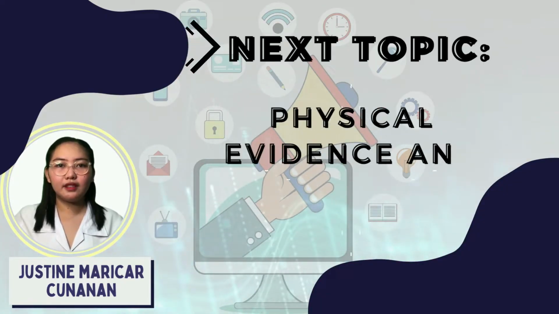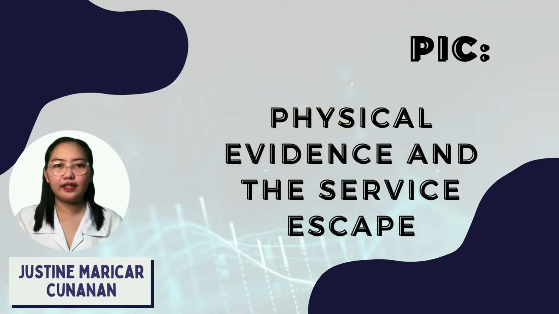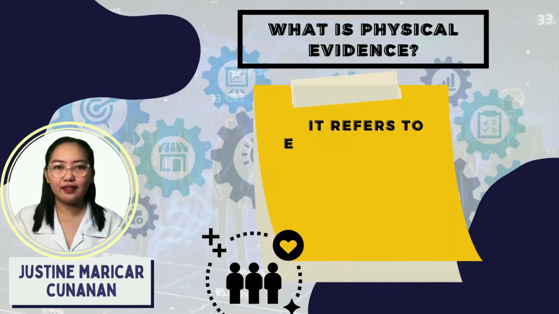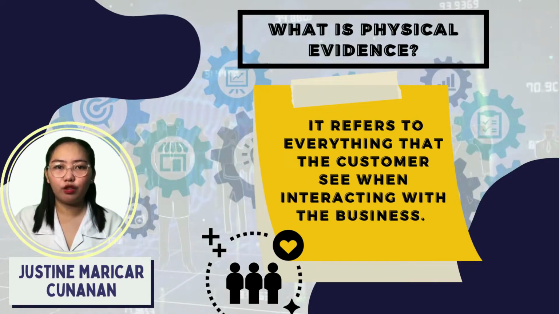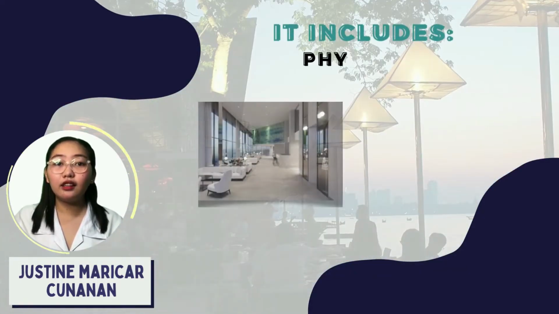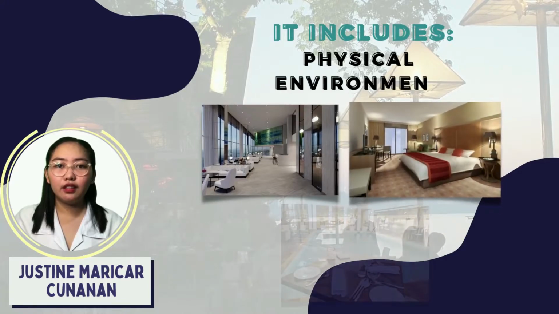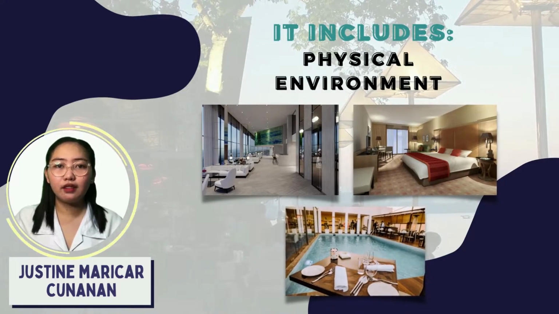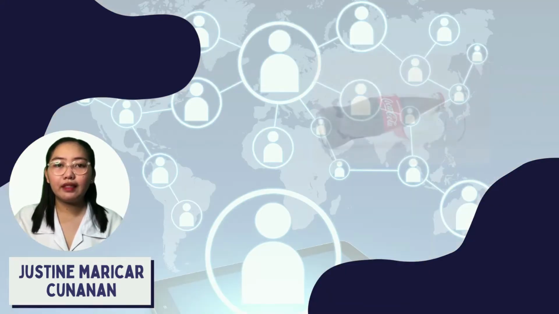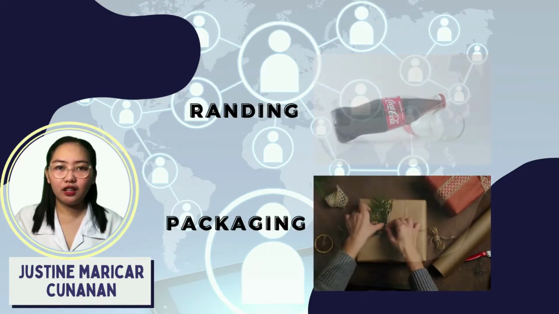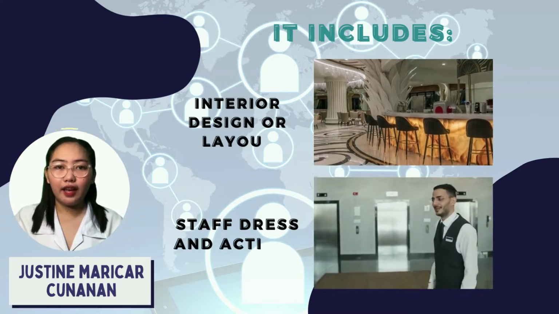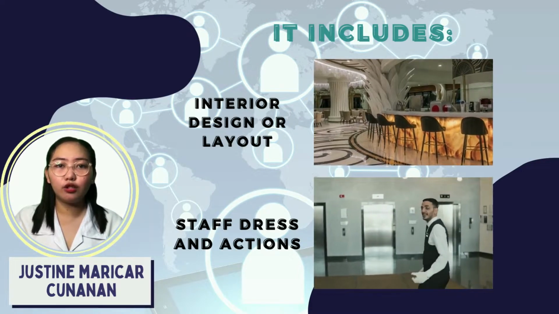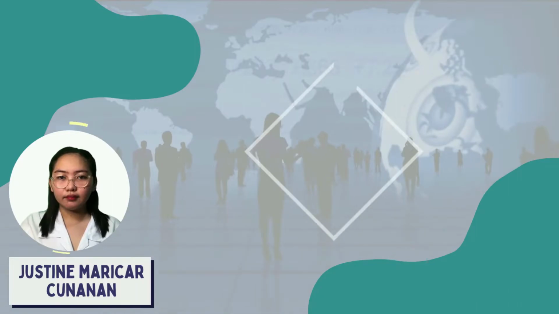The next topic is the physical evidence or the Servicescape. What is physical evidence? It refers to everything that the customer sees when interacting with the business. It includes the physical environment, which is where the business provides the goods or services, the branding, packaging, interior design or layout, and the staff, and how they dress and act is also part of the physical evidence.